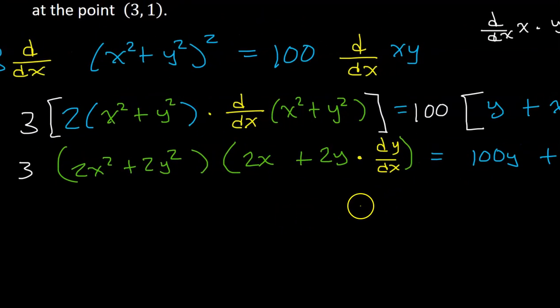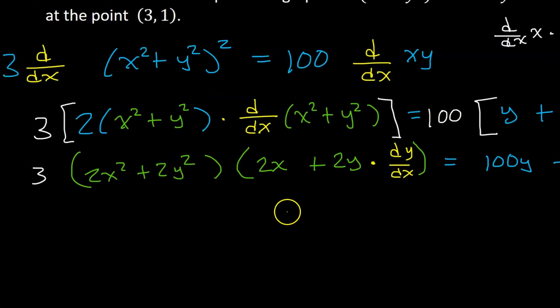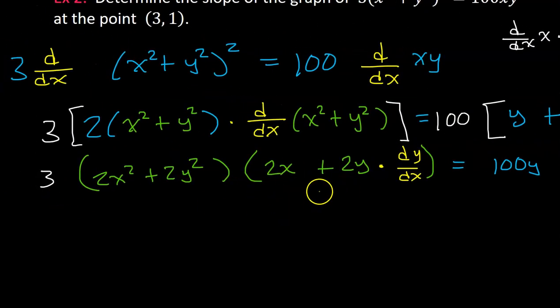All right, somehow we need to solve this for dy dx, but I need to get rid of all these parentheses and things, so I'm going to have to multiply this out. This is going to be sort of a double distributive property that's about to happen between this binomial and this binomial. Okay, so brace for that. I'm going to have this 3. I'm going to just keep that way out front.